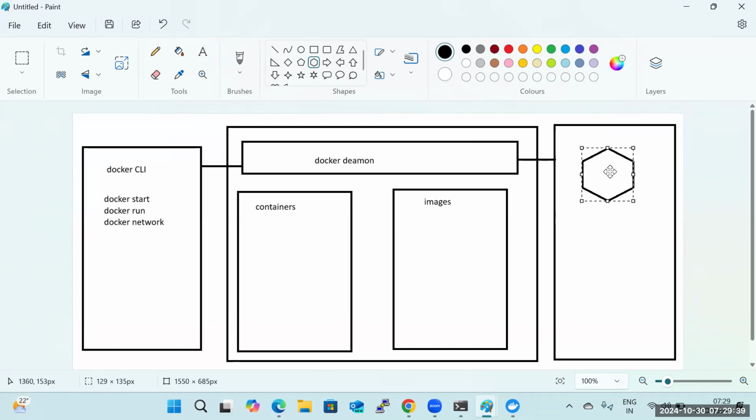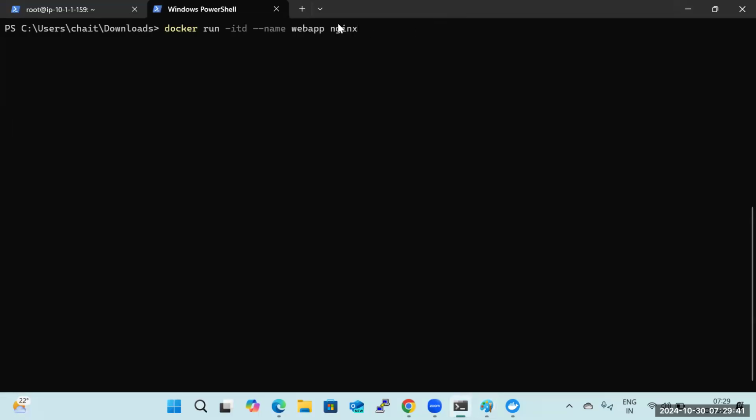If you give only the image name without any tag, like colon version 1, version 2, if you don't provide any tag, automatically it is going to attach a latest tag after the image name. Try to understand. If I give the tag, it will understand the tag and search for the image with respect to the tag.